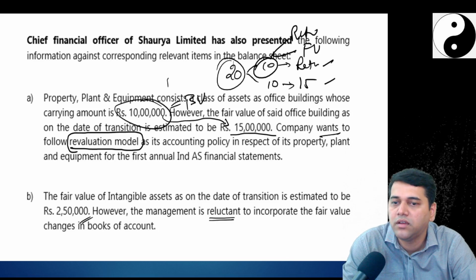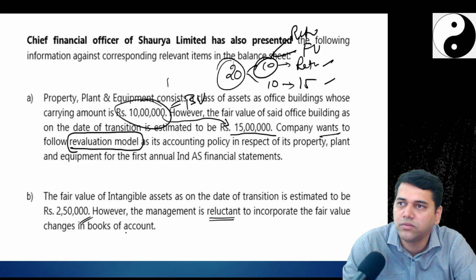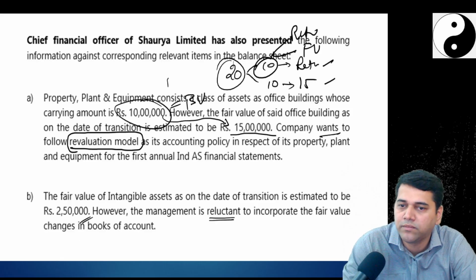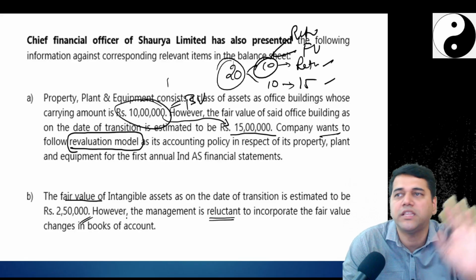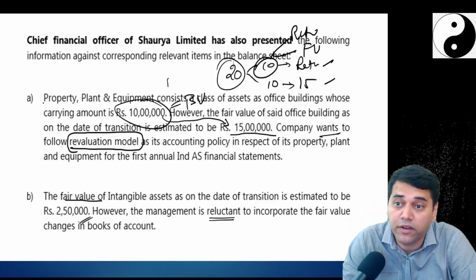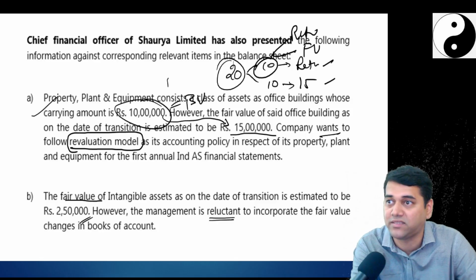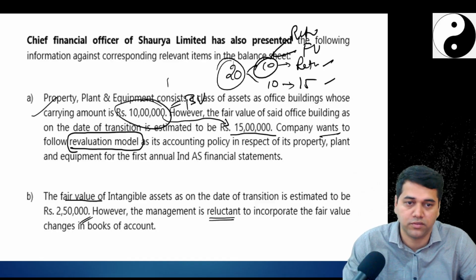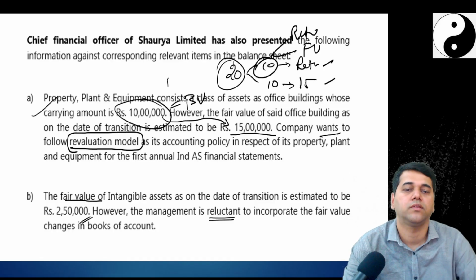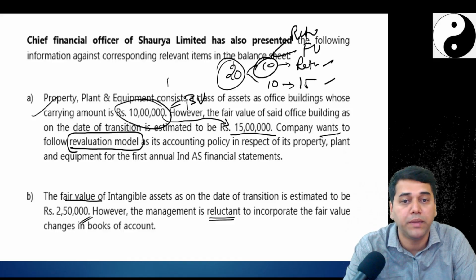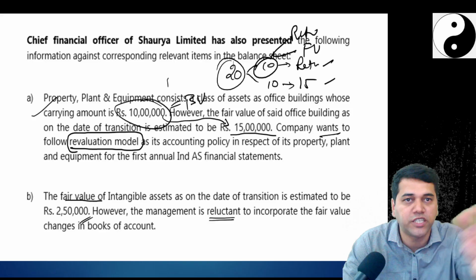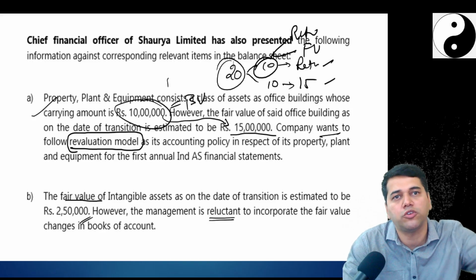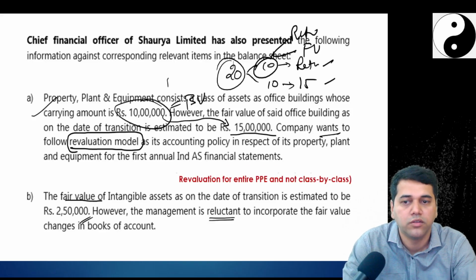Why? You want to continue with the previous cost, no? Whatever values were there, the fair value of the intangible asset is so and so, but I just want to take the previous value. Can I do it now? Whatever we have spoken now should be for that class, not for other groups of assets. Yeah, clear, no? So it's for all the PPE, not for all your assets. Like for business combination, are you restating? No, you have got an option not to restate, no? So you are clear now here.